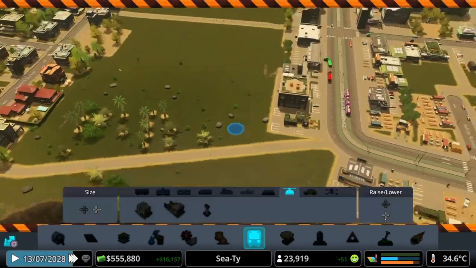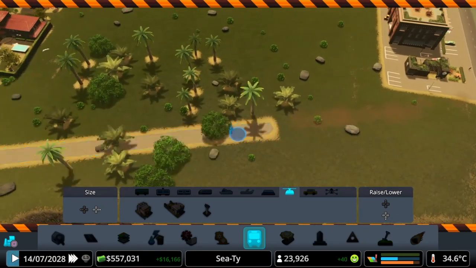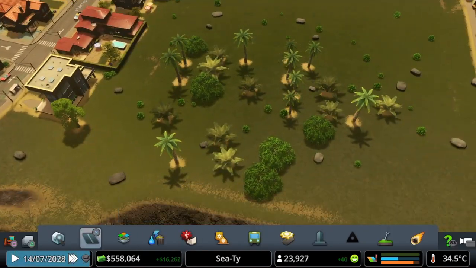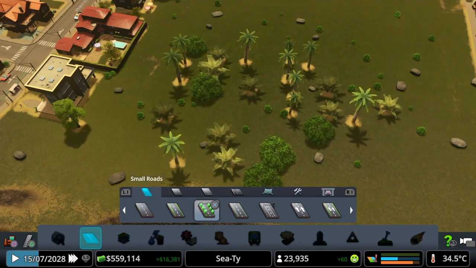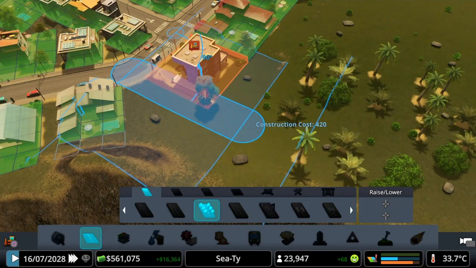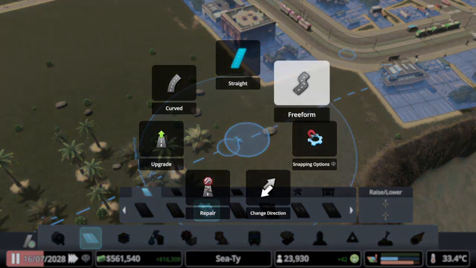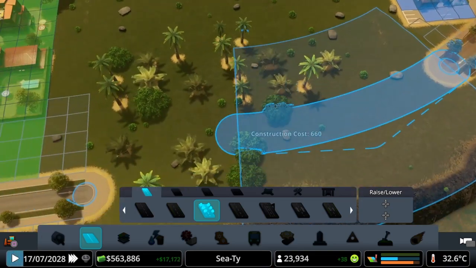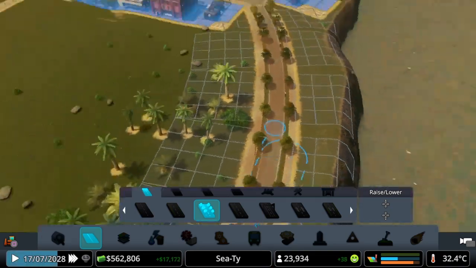Could probably, to be honest, delete this footpath because people aren't using it. And if we place a road here, that would work just as well. So let's get a road. We'll go for a two-way tree road, and then I want the freeform tool just so it makes it a bit nicer. Ideally we can hide that without deleting too much. So that will work there.